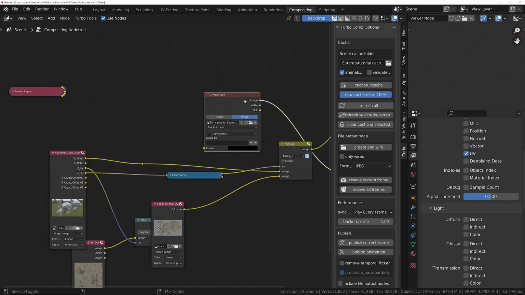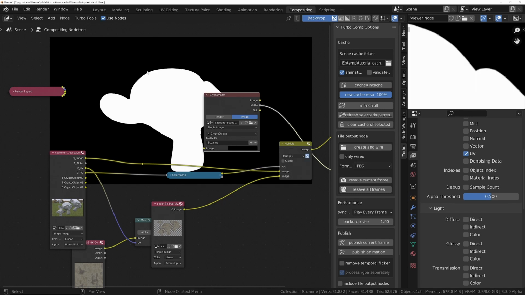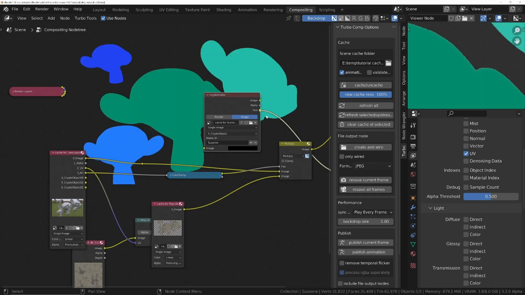And then you can generate a mask by hovering over the plus icon, pressing E on the keyboard, and then just clicking the area of the screen where the object is. And you'll notice as I move this eyedropper over the image, we get a little tooltip telling us what it is that we're hovered over. Now you would normally do it with the pick enabled, so you can plug this one into a viewer node and you can very easily see which one you're selecting without needing to refer to the tooltips.